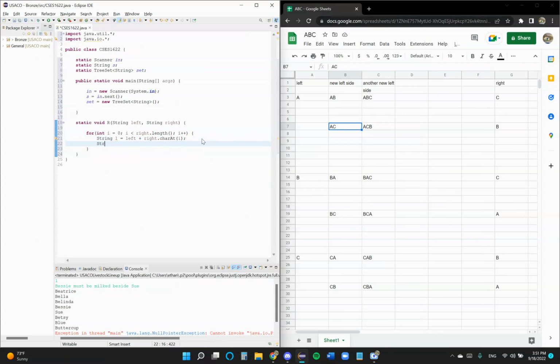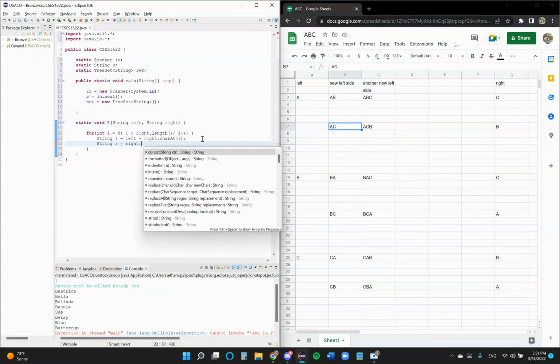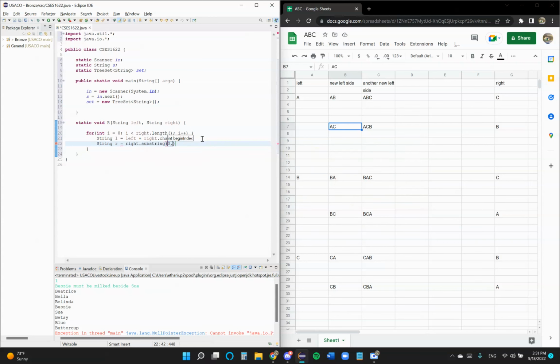And string right, the right side, is now going to be a new string that's the right side but without the character at index i. So we're going to have to do right.substring(0, i), which means that it starts at 0 and goes all the way up to i, but it's exclusive.